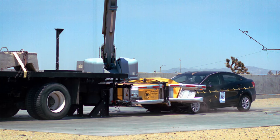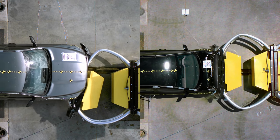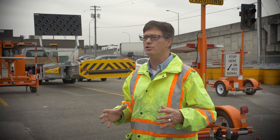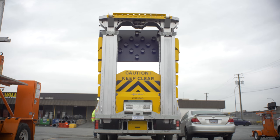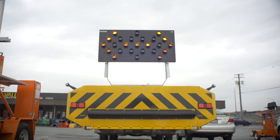It saves the life of the person hitting us. I've seen some pretty good crashes with it, and with the crash attenuator and the airbags, the person got out of the car and walked away. It uses an absorbing, crushing motion of the attenuator — the way it's designed and engineered — to absorb the kinetic friction and reduce the speed of that vehicle to something that can be absorbed by the remaining part of the truck.